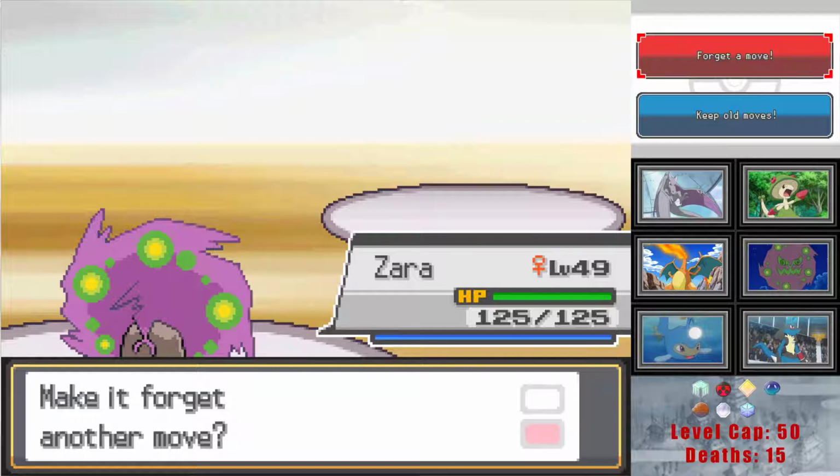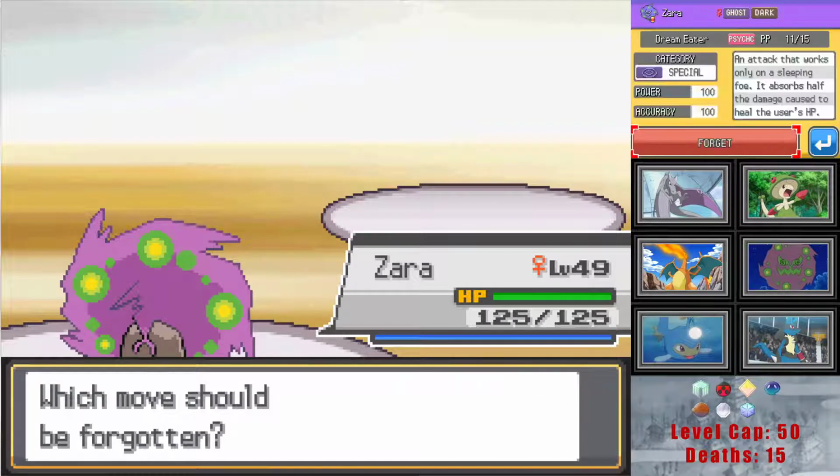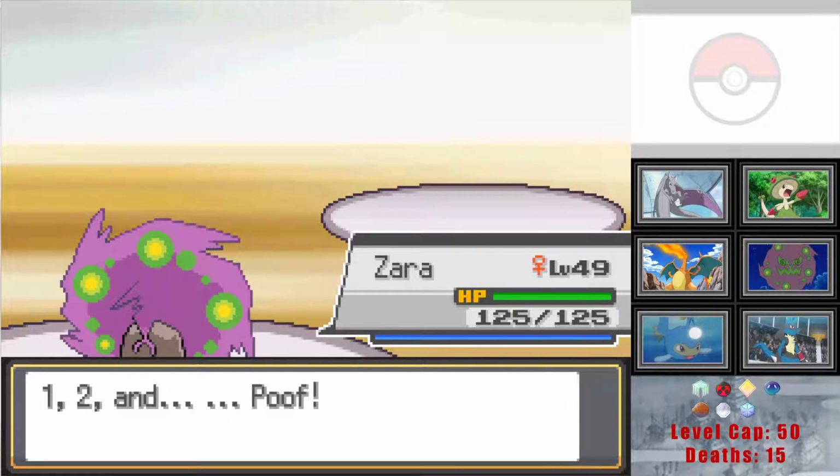This is such a tough situation. Yeah, special defense 85, defense 45. I think we have to keep Sucker Punch. I think if we do get rid of anything, it's got to be Dream Eater that goes. I mean, we can always just Hypnosis and actually heal. We get 3 heals per battle. Fuck, man, this is so tough. I think we gotta do it. We can always get Dream Eater back if Dark Pulse isn't paying dividends. I'm not sure how I feel about this. I'm not sure about this.